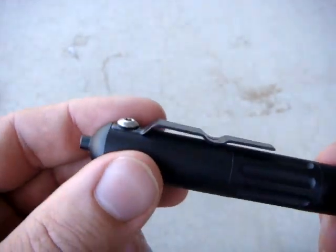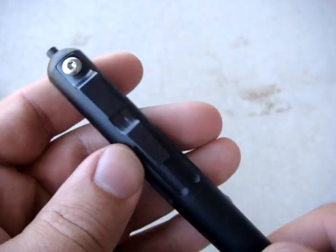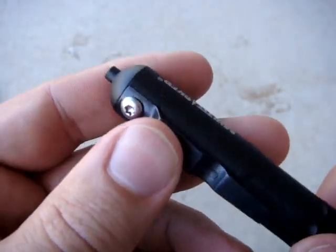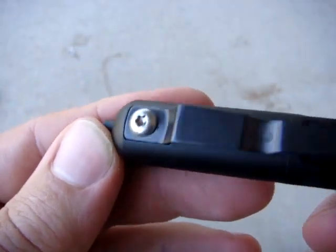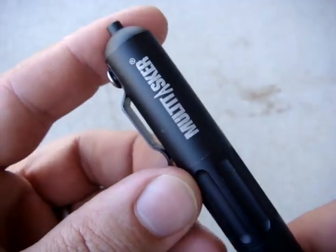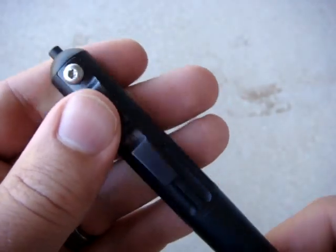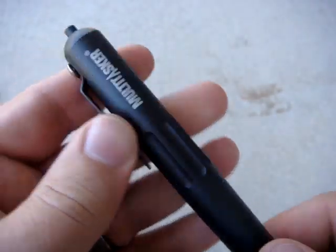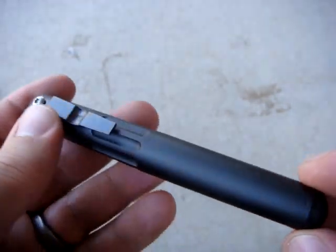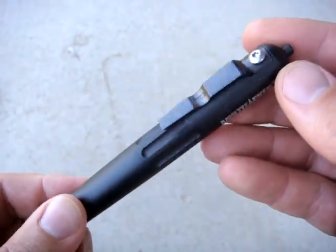1 screw. And as I found out after clipping this onto my chest rig several times, the original screw actually stripped out, and I ended up replacing it with this significantly larger and beefier screw. That's too bad. That's something that I very much would like to see fixed, and I hope that Multitasker will jump on that and get that fixed in some of the future versions. Other than that, it's a very nice little tool.